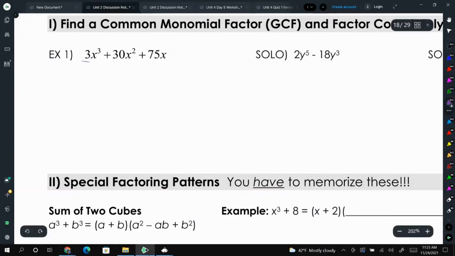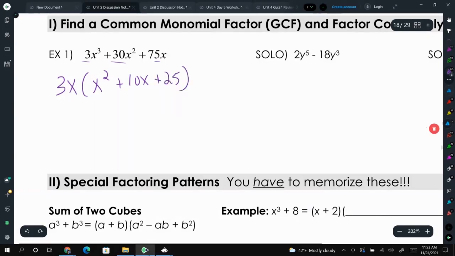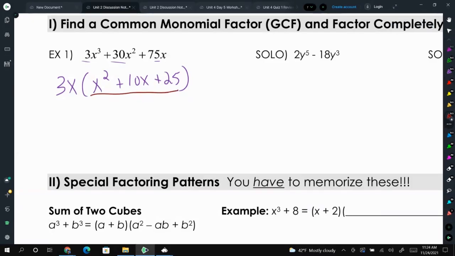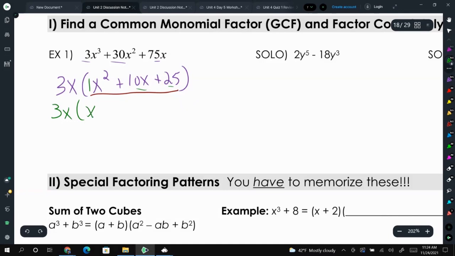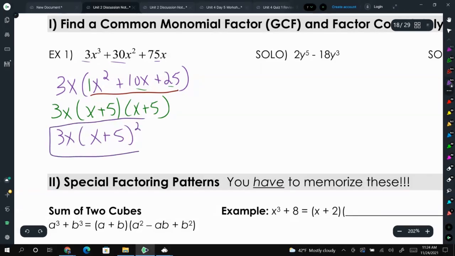So in this problem, we can factor out a 3, but also an x. So we're going to have 3x, and we're left with x squared plus 10x plus 25. Now, there's two things we can do right here. One, you could realize that this is a perfect square trinomial and go right to x plus 5 squared, that quantity squared. Or you can always say, since our a value is 1, what two numbers multiply to 25 but add to 10? And that is 5 and 5. And then you can take this further and write this as 3x times x plus 5 squared. This is factored form.